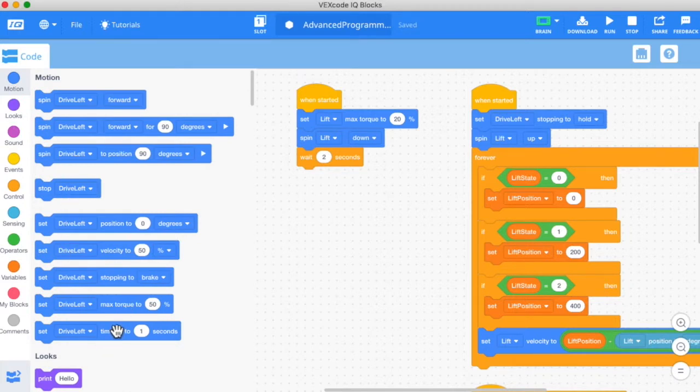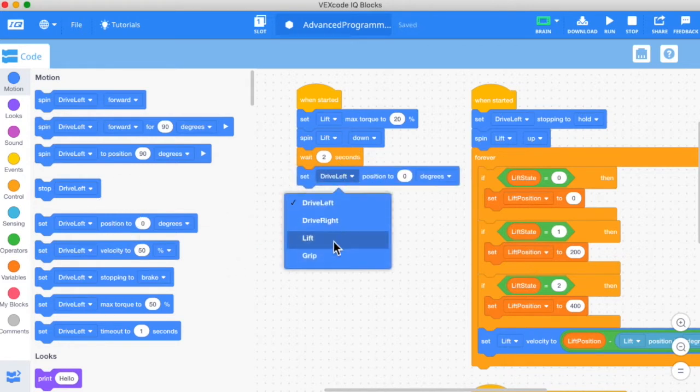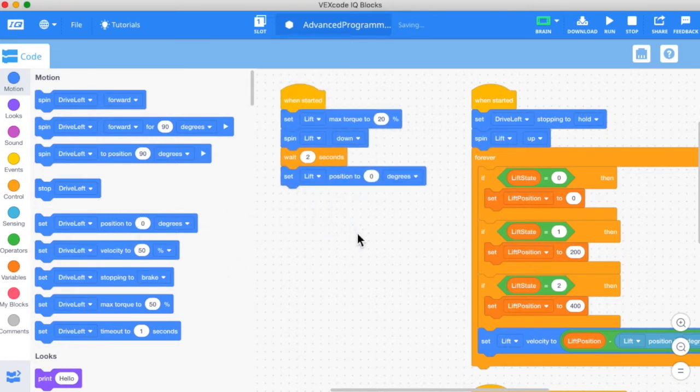We're going to set the position of the lift motor to 0 degrees. That will set our 0 spot where we know it's going to be consistent every time we turn the thing on. It's going to start by running this motor down until it hits the bottom, flex all the plastic that the max torque of 20% can do, and set that 0 position there.